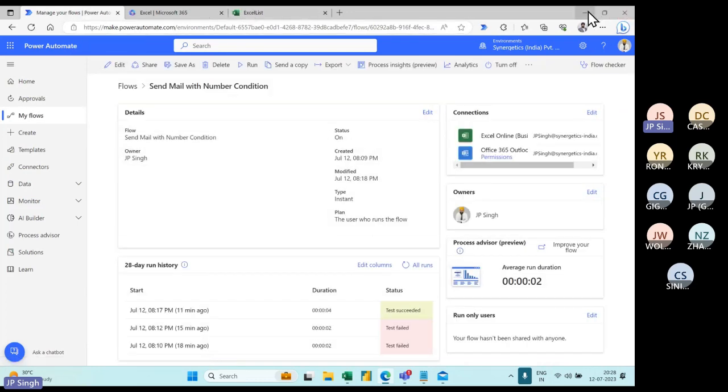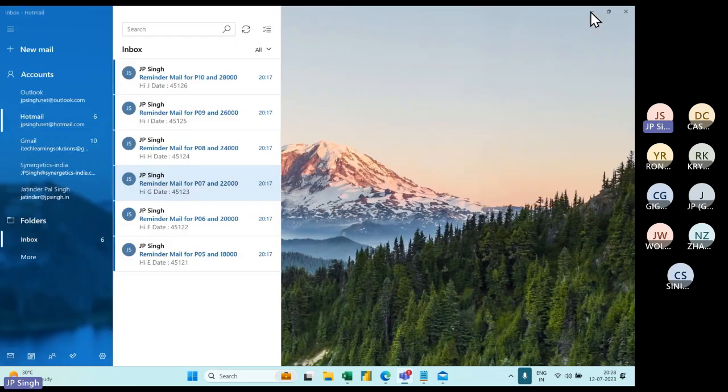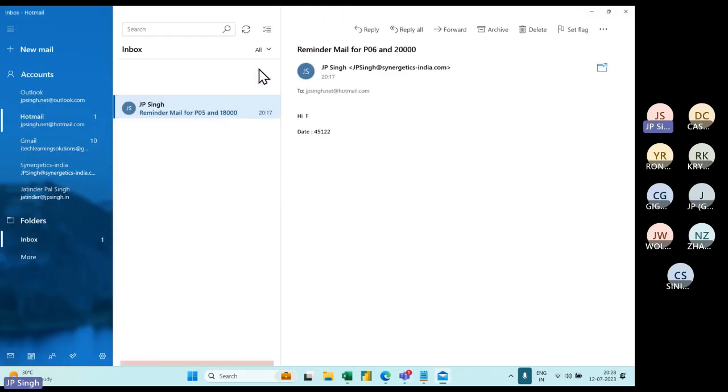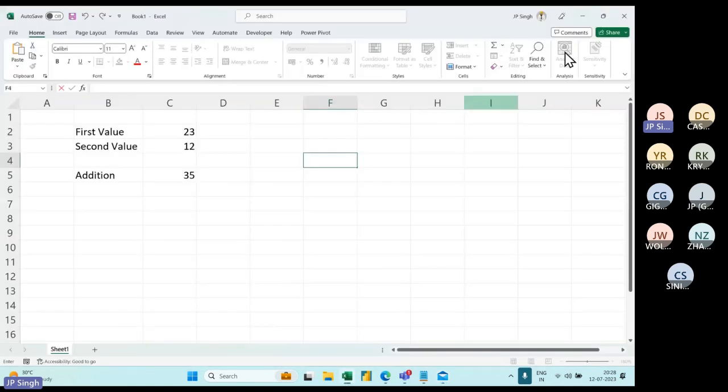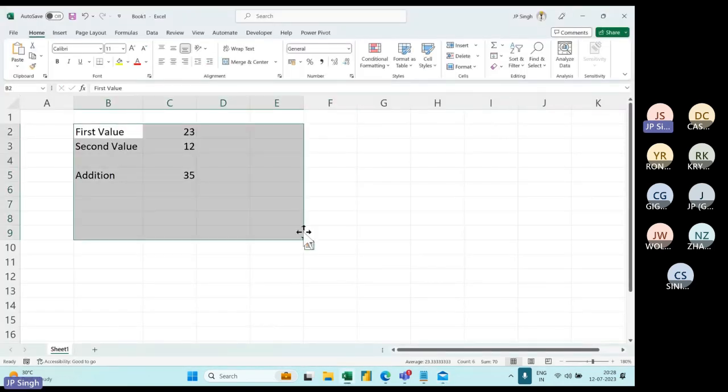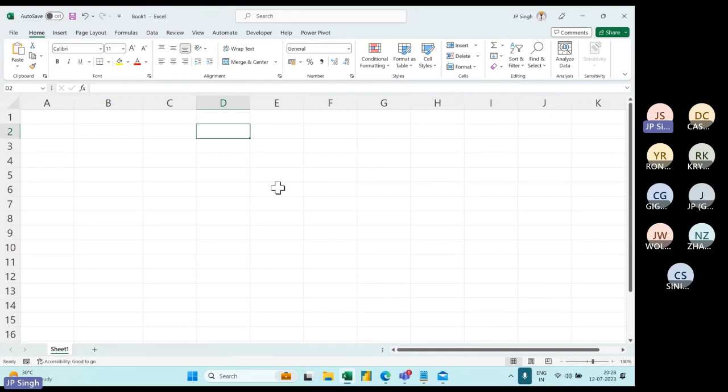So coming on to the Excel and discussing something interesting here. Deleting all this mail because I need so many useful information here. So can you tell me which date is this? I type in D2. Which date?